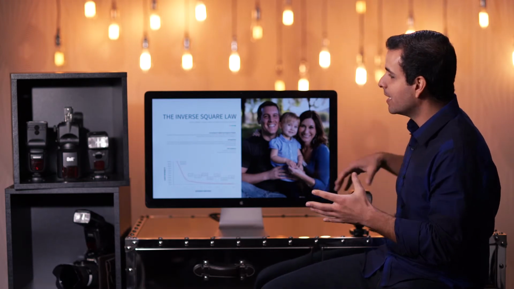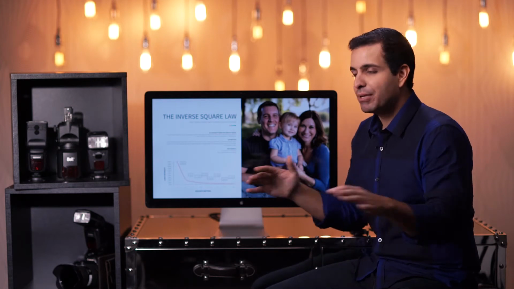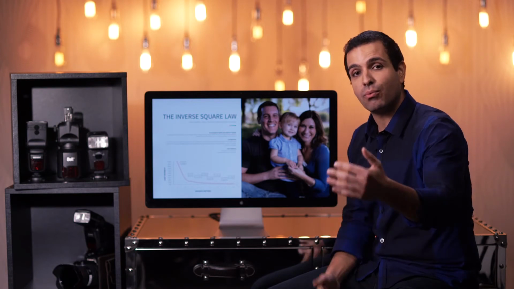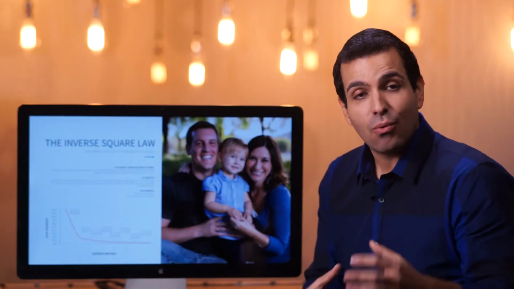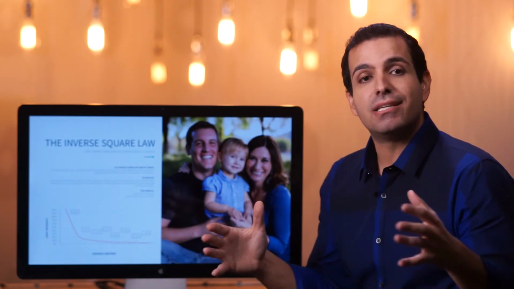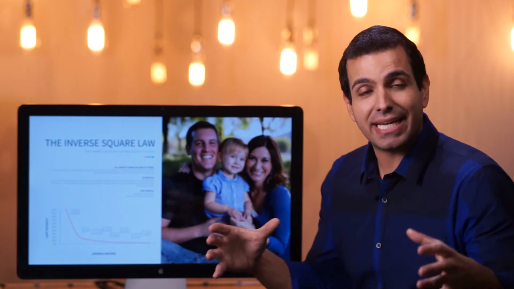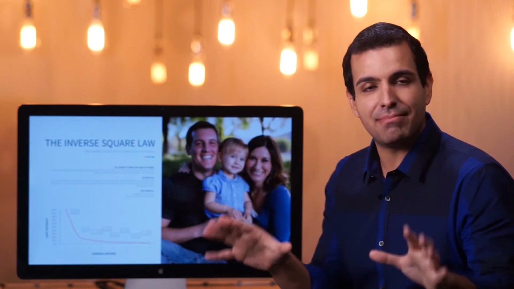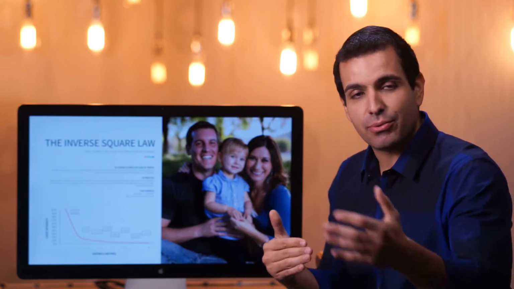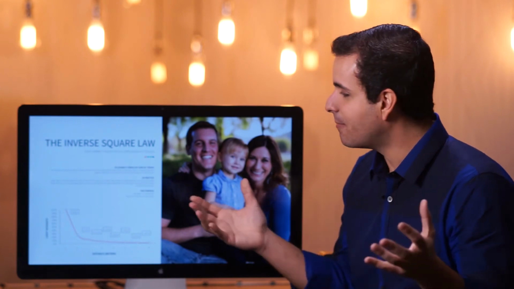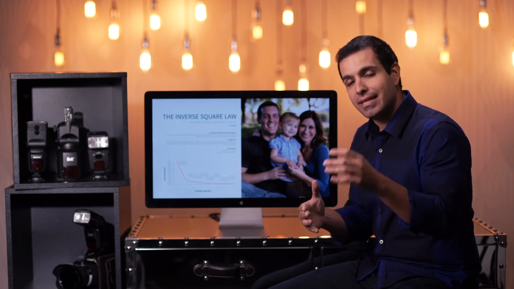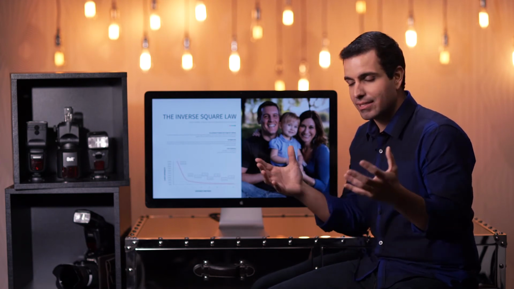So what are the takeaways? Inverse square law, simply put, you're losing more light than you think you are as you move the flash away from your group or away from your subject. When you're lighting a group, if you want even light from left to right or from right to left, you need to place the flash further back so that everybody is at roughly the same distance to the light source. And then you'll get even light on everybody. If the distances between them are different, then that's where it's going to change. And if you want to know the math, the intensity is equal to 1 over the distance squared, so the distance from the light source squared.